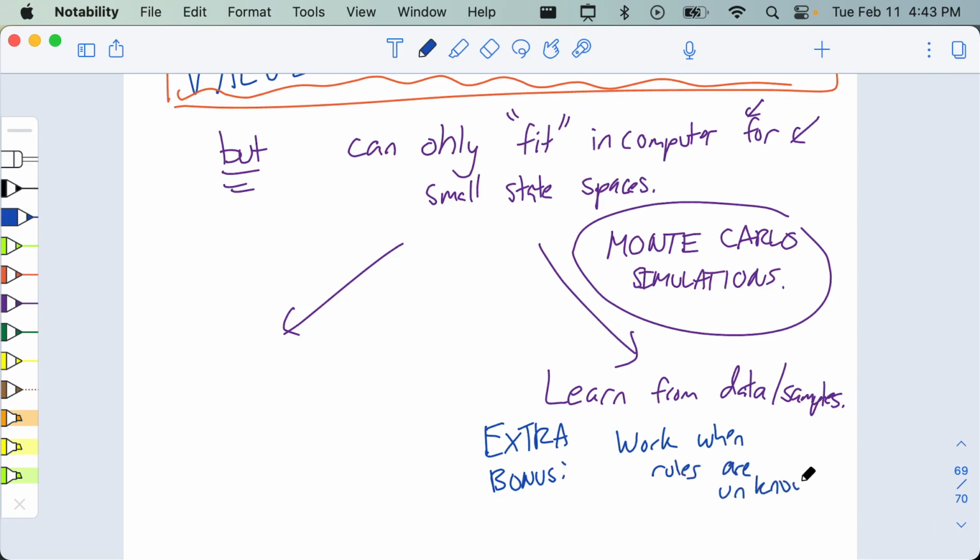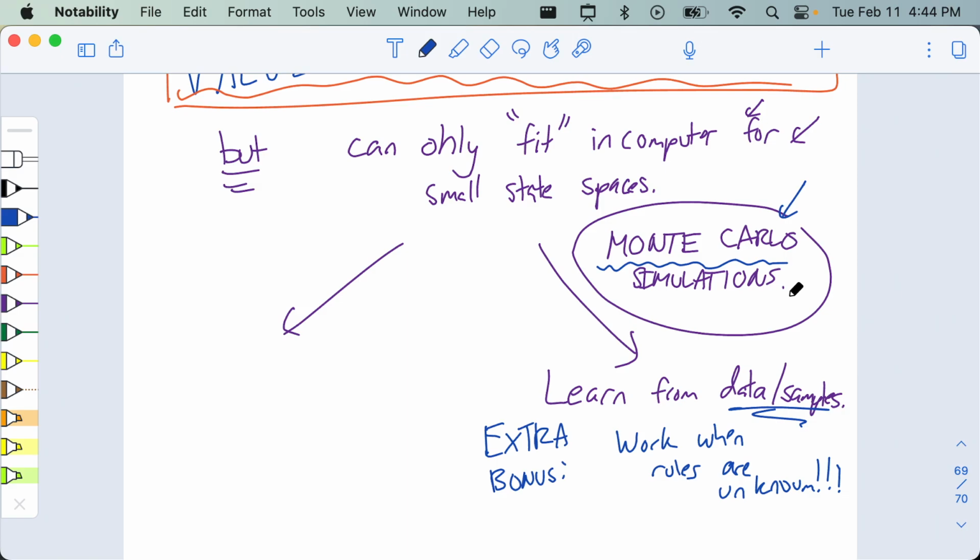And a good example of this is working with robots. Like you can imagine the robot, we command it to put power on its wheels. We don't actually know the terrain. We don't have all the physics modeled of what the universe is doing. So the robot puts power on its wheels and it ends up somewhere, and we would like it to learn based on what happens. So this kind of idea of thinking of, you have some inputs, what comes out is going to be some random sample of reality, and we're trying to learn from those random samples. That's called Monte Carlo learning. So that's one thing we're going to do. Any questions about this Monte Carlo stuff? We're going to see some more of this later today.